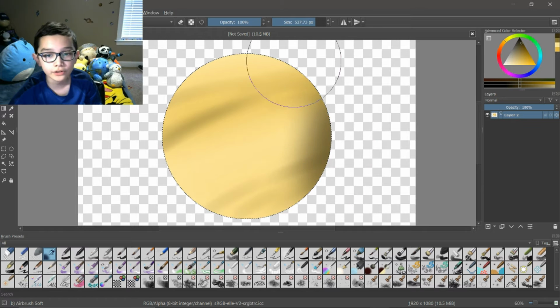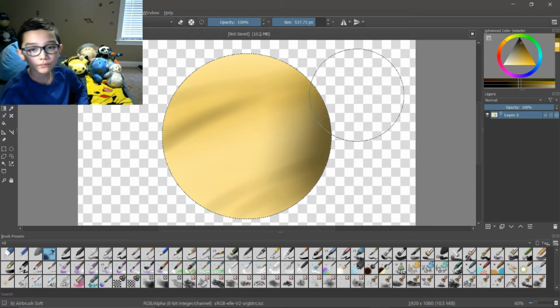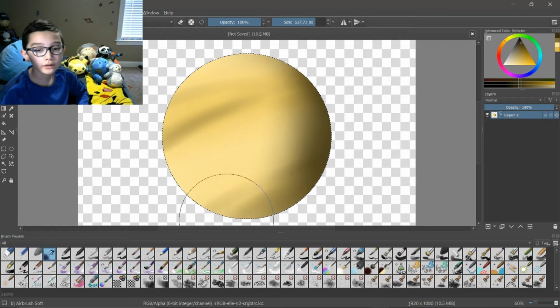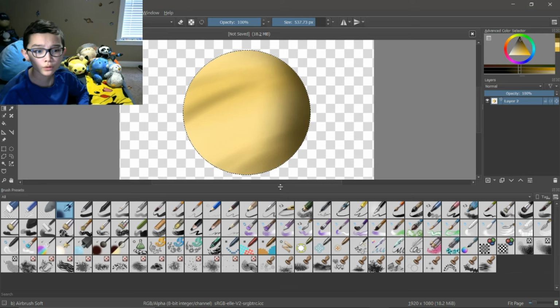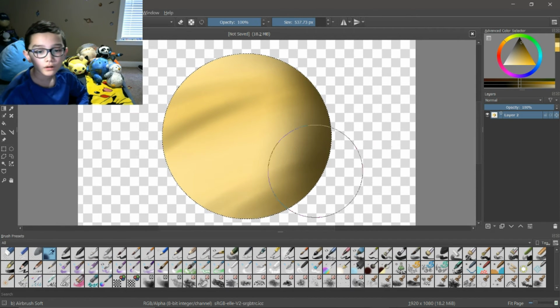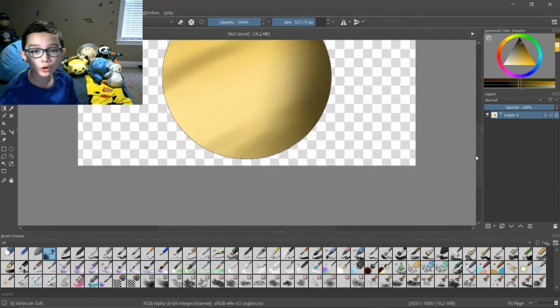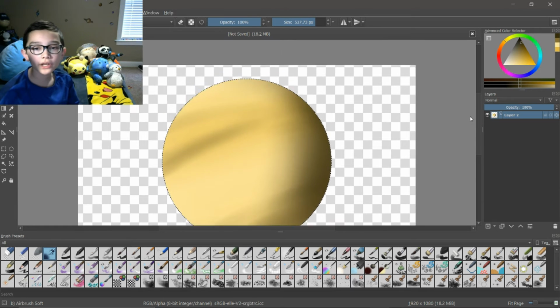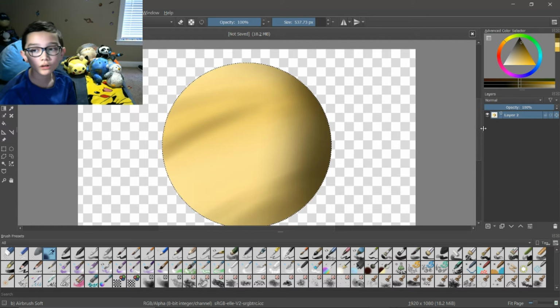So I'll just say this side, and then you do it gently and multiple times, so that way it looks smooth and blended together. No, what did I just do? There. You can use these scroll wheels to scroll up and down to help you draw.